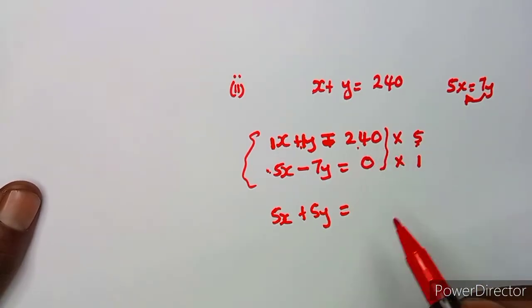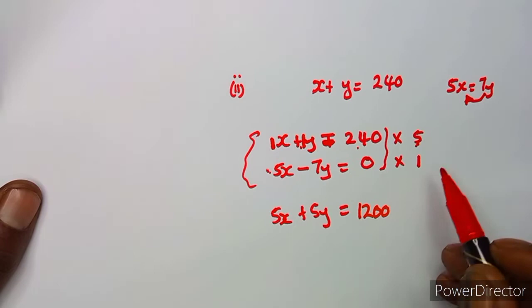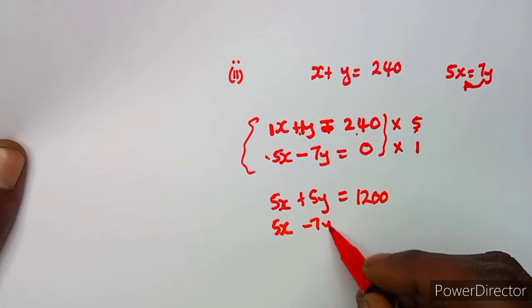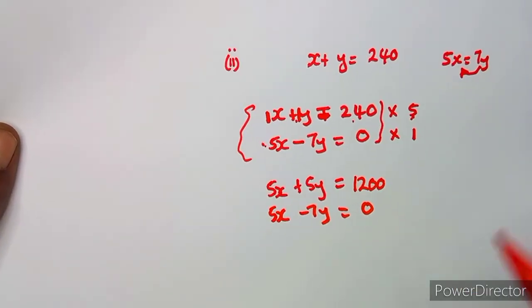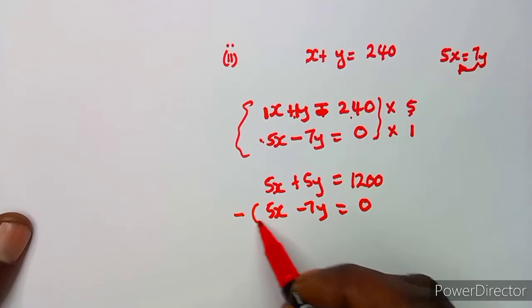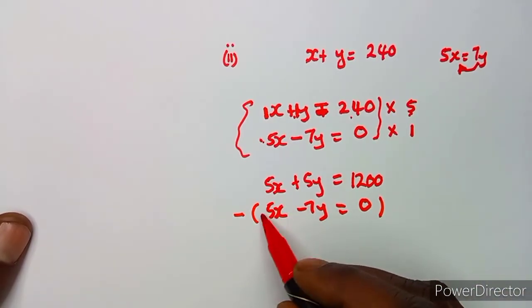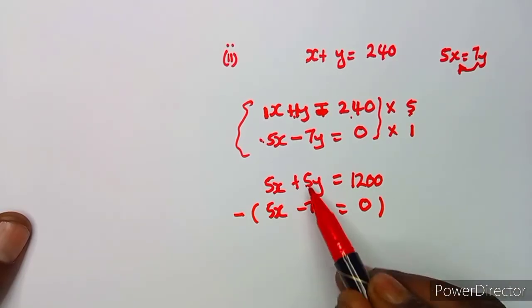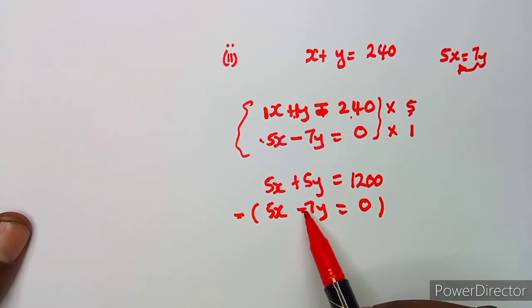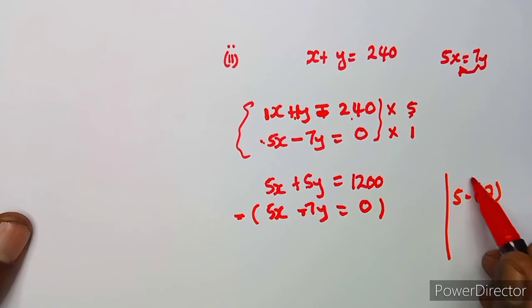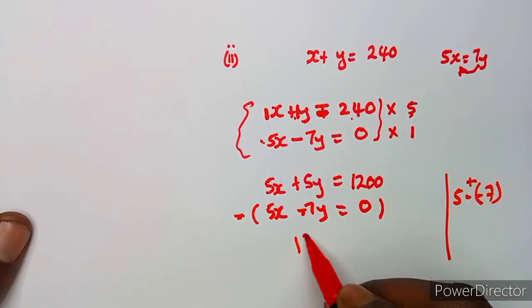So multiplying this by 5, we are going to have 1200. Okay, then here it's 1 times 5, which is 5x. 1 times minus 7, which is 7y, is equal to 0, like that. So I can easily eliminate or remove this x, because now they are the same. So just subtract, because it's 5 positive and positive, remember, you can eliminate this. So 5 minus 5, that's a 0. 5 minus minus, take note, there's a minus and a minus, so it will be a plus. So it's 5 minus minus, like this, which is going to be a plus. So it's 5 plus 7, which is 12.